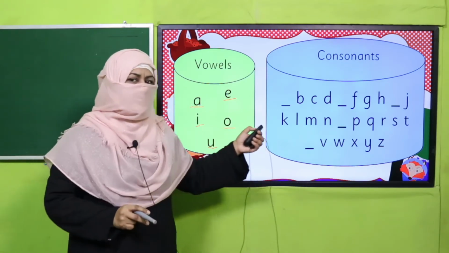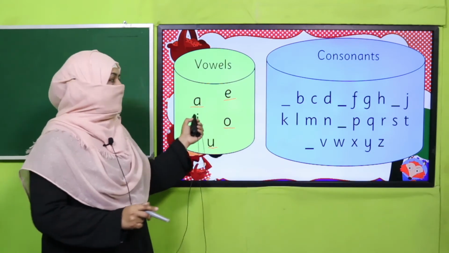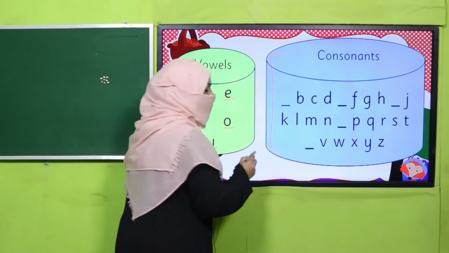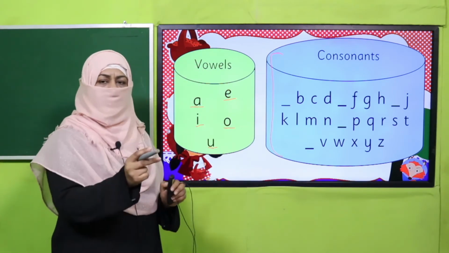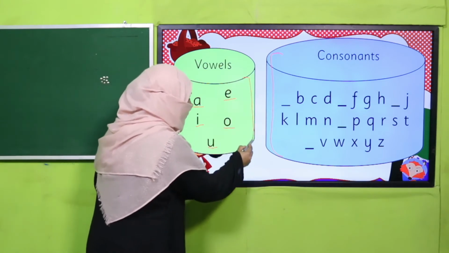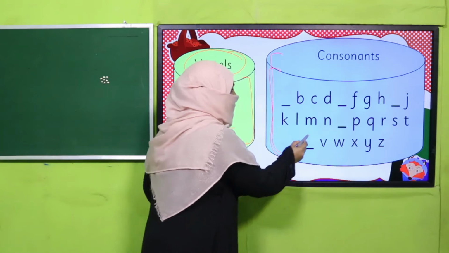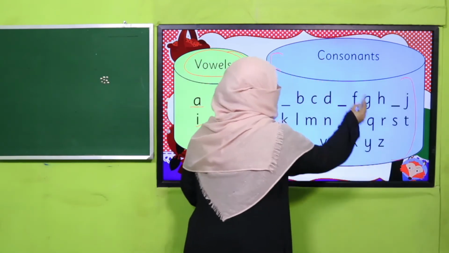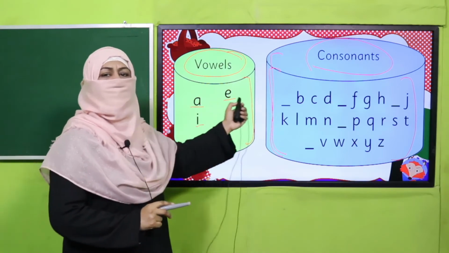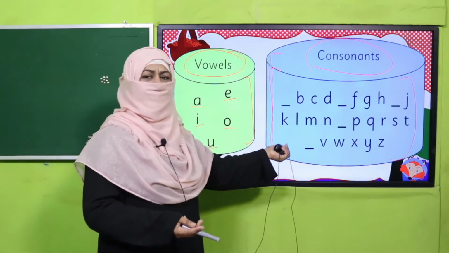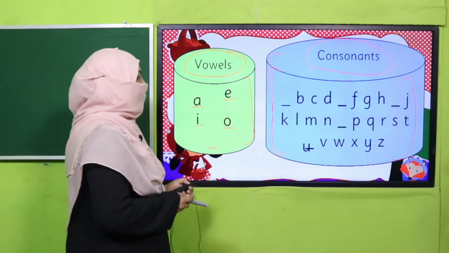So when we take these 5 vowels from English alphabets, the rest of these letters are consonants. Altogether, there are 26 letters from A to Z. When we take these 5 letters separate, we name them vowels. And these 21 letters which are left here, they are known as consonants. So, 5 vowels and the rest 21 are consonants. Right? And how do we practice it? We practice it like this.